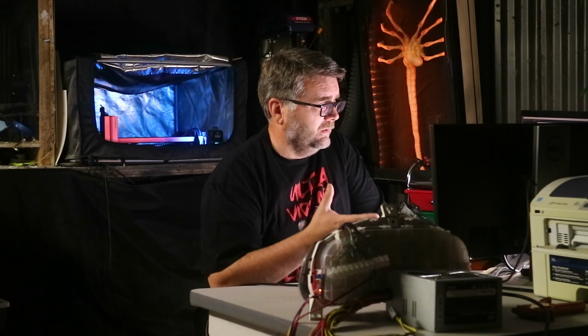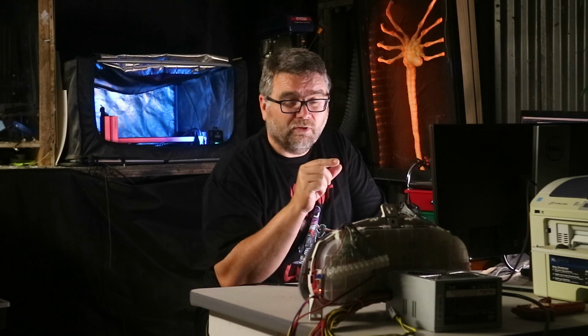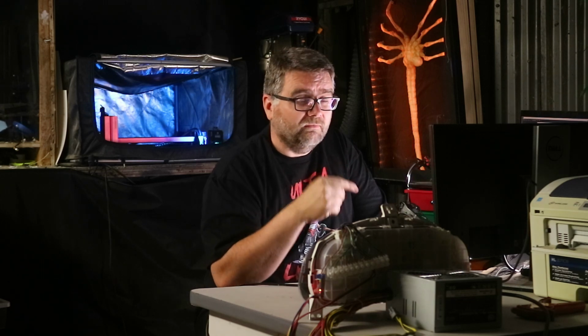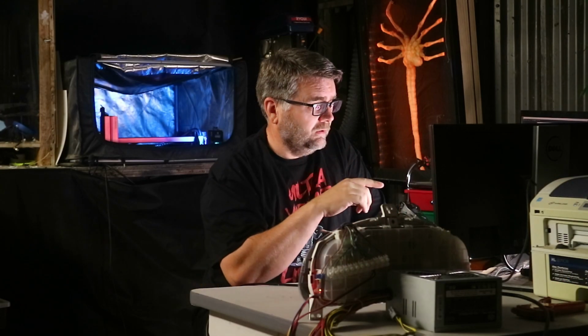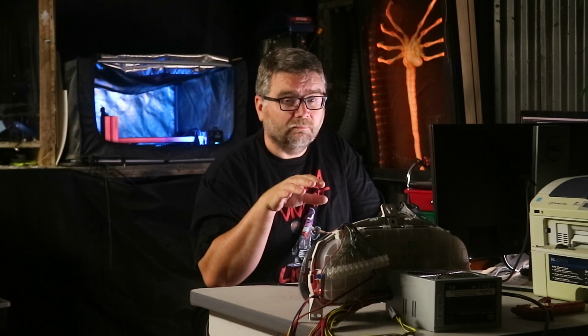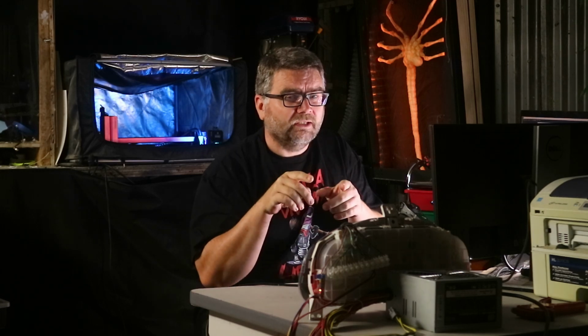Now if I was quick, I'd stop the import and just see where those lines are, and then go back and investigate that address a little bit further. So it's gone through the whole file there. I saw some lights flicker, I saw some dials move, and I want to take a note of the address so I can go back and start sending more data to those IDs to see if I get some other things happening. So the next step is to narrow down the IDs that are making things happen on this dash, and it was around the 500s.